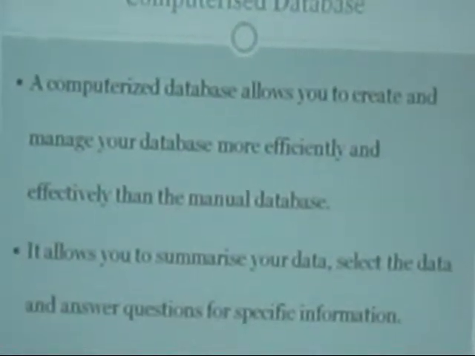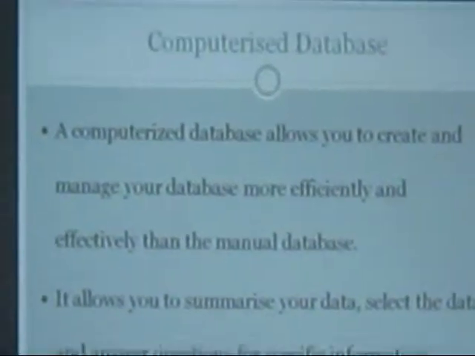If you have a question you want to find out, for example, all the students doing math, you can just run a query and find out a list of the students doing math with the computerized database system. Whereas in the manual system, you'll have to go get the file for every child and see if that child is doing math or not. Okay?